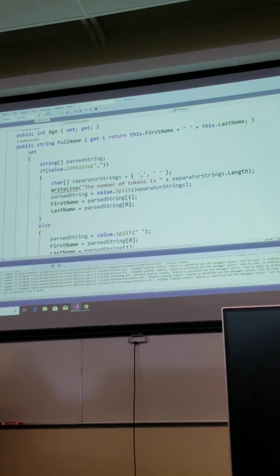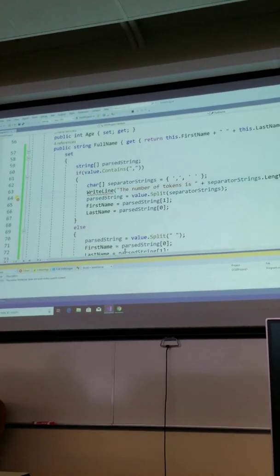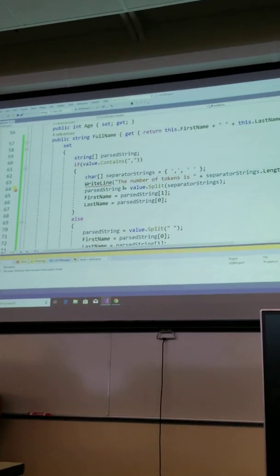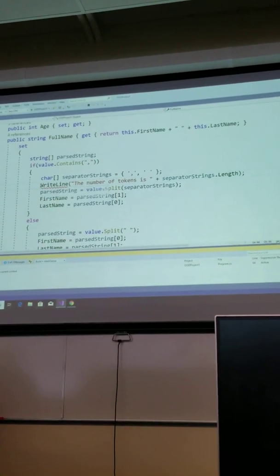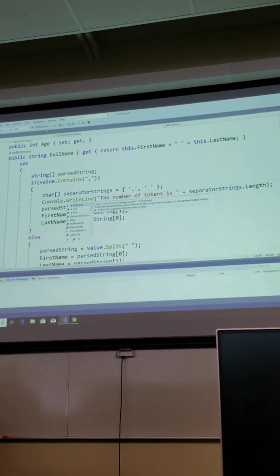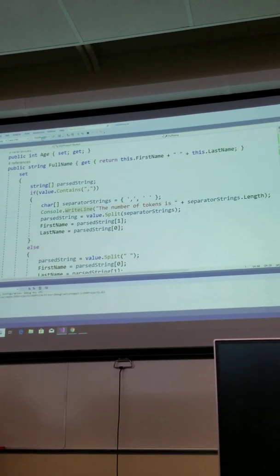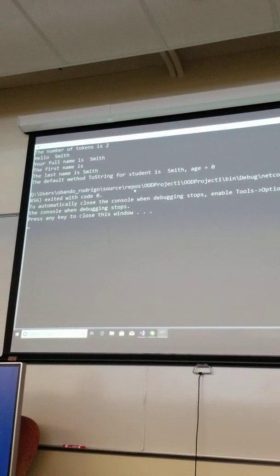So let's take a look at it. Console. The number of tokens is 2.